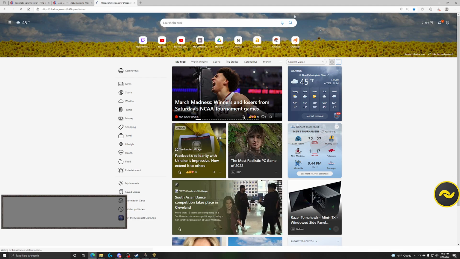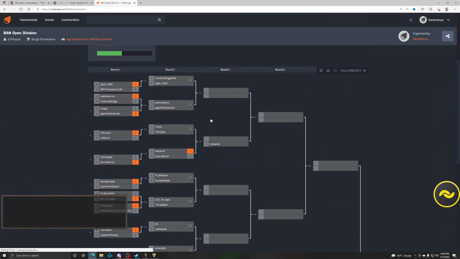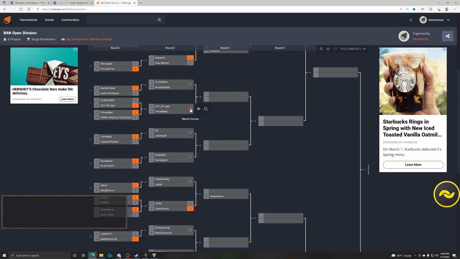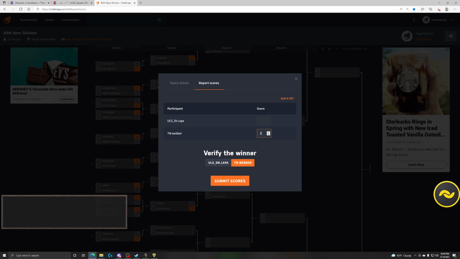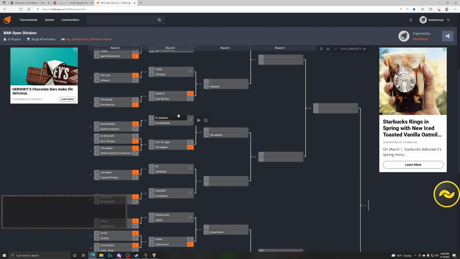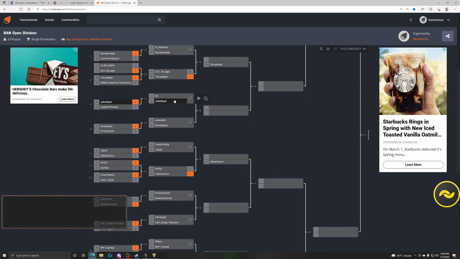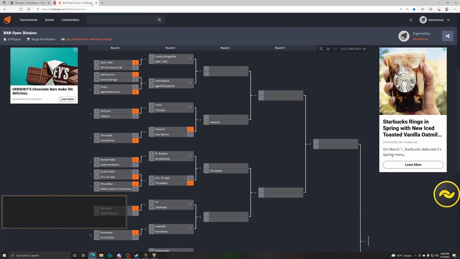Let's load it on up here. We'll update the bracket here. And we have Weber moving on. He will be awaiting the winner of El Matador and Nuclear Pasta coming up at some point. We'll see. We're waiting on a lot of games to come in for this weekend, and we'll see what occurs.